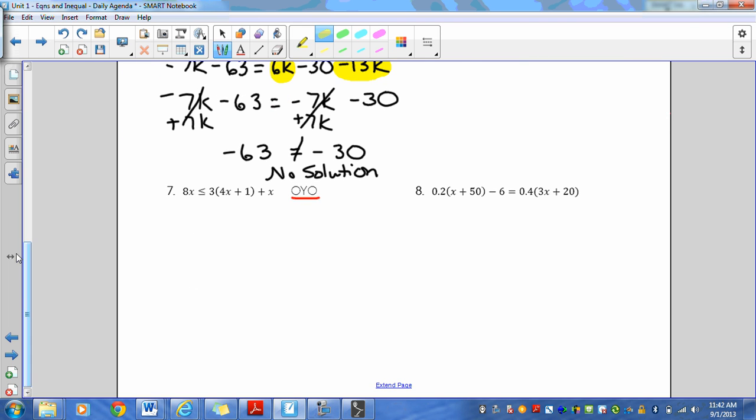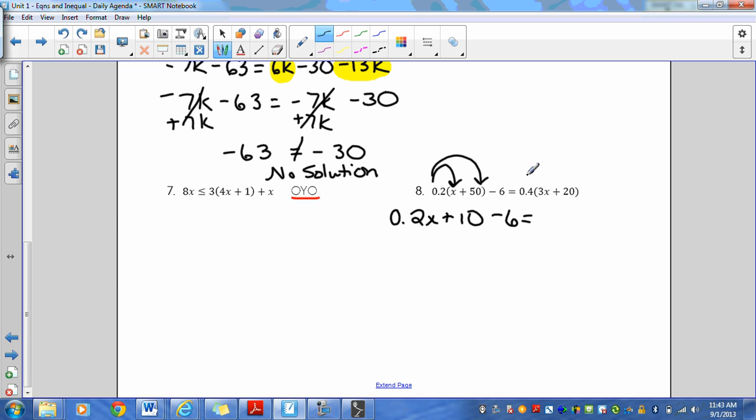And I'm going to do the fraction one with you because I have some tricks on how to multiply by fractions. 0.2x or 2/10 of x. And then this is interesting. 2/10 of 50. It's really 20% of 50. And I know 10% of 50 is 5 because I know that rule where you can move the decimal point 1 to the left to find 10%. So if 10% is 5, then 20% would be 10. So I can actually do that in my head.